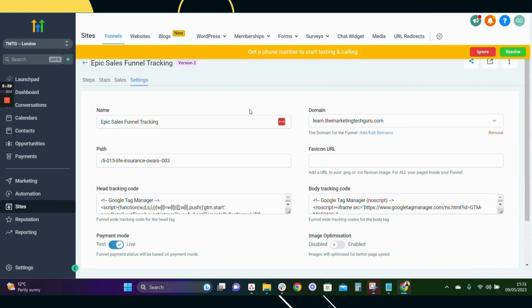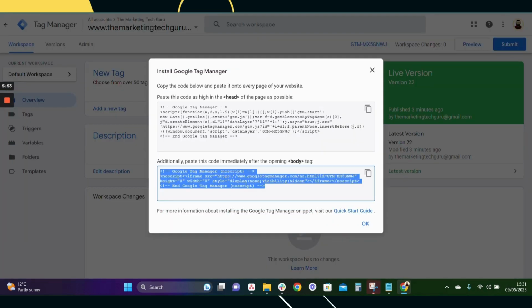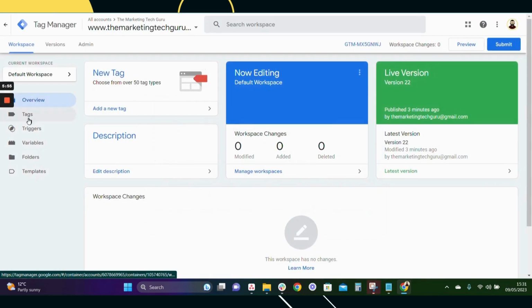And once you put your tags, your Google Tag Manager, here, it's across the whole funnel. If you put it onto your WordPress site, it's across every page on your WordPress site, and then you can basically run the tracking code from Tag Manager rather than your actual site, which can get a bit messy. So that's on there now. So that should be showing.